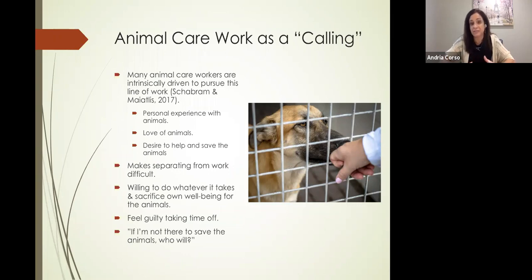They feel guilty if they're not there, and they think, if they can't be there, then who's going to save the animals? And I know from being in animal rescue work for so many years, it takes an army sometimes to get one dog out of a neglectful situation. And if you don't manage it, there's this feeling of, oh my gosh, that's one. What about all of the others? So it can be very hard for animal care workers to step away and balance things, because they feel so called and so they feel responsible.